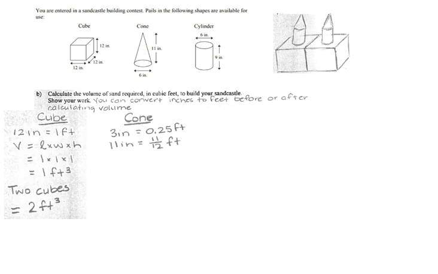So the first thing I'm going to do is actually look at my diagram of the cone up here and notice that they've given me the diameter, but if I'm looking ahead and looking at those formulas, they all use radius. So instead of converting the 6 inches, I'm going to first divide the 6 inches by 2, gives me 3 inches is the radius. And then I'm going to take my 3 inches and divide by 12 to get 0.25 feet, or a quarter of a foot. And then I've got my 11 inches in height. So again, I'm going to do 11 divided by 12, and that just gives me 11 twelfths.